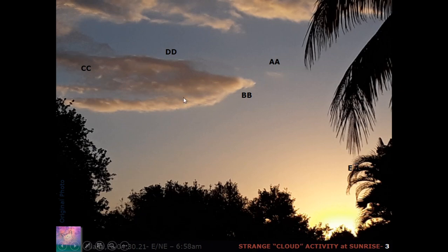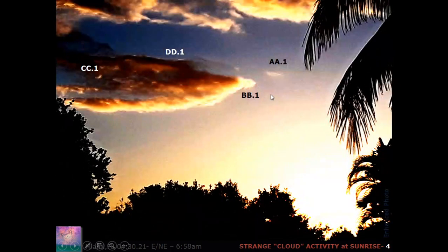So to me, that's a form of cloak happening. And then here we've got these little things kind of fraying off the top. To me, it looks like something like a projectile, or two projectiles, launching off of this thing at AA. At BB, we start to see a point. So keeping that in mind, it gets faded out here, but it looks like a point bursting through with some cloaking material cascading over it. I think there's a cloaking haze over this whole thing.